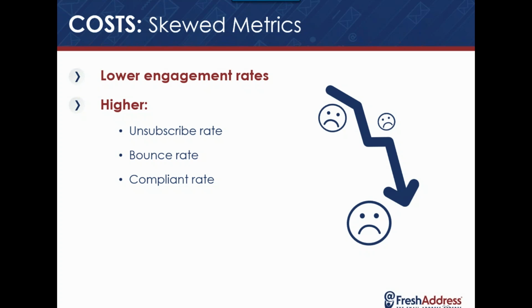So let's look for a minute at how bad addresses mess up your campaign metrics. I've seen it estimated, I see numbers all over the place, but I think I saw one recently that the typical database has a third or more addresses that are inactive. So when you're sending to too many of these bouncing and inactive addresses, it's going to drag down your metrics, going to make it pretty much impossible to accurately report on your campaigns.